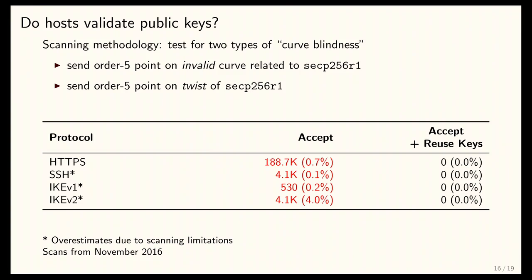For the CurveSwap attack to work, we need hosts to both not validate public keys and to reuse the same key for multiple connections. And fortunately, we didn't find any hosts that actually did this. So we didn't find any hosts vulnerable to the CurveSwap attack in this way in the real world.